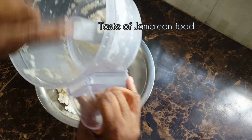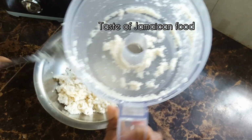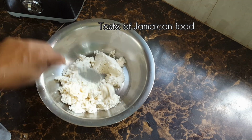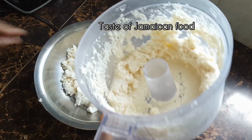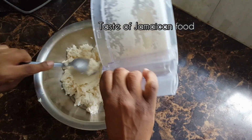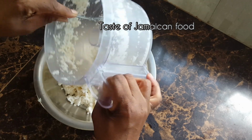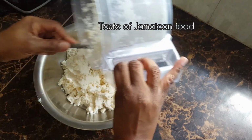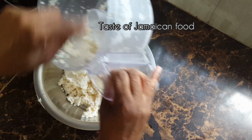All right, so I am scraping the blended cassava into a container, or in the bammy world they call it mass. So this is the second batch and the final batch because it's only 2 pounds of cassava. So I am just scraping it into the same container.